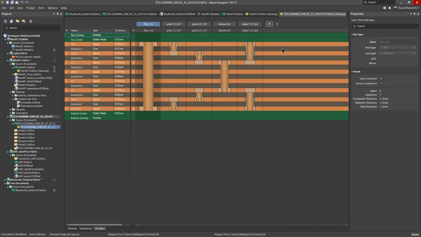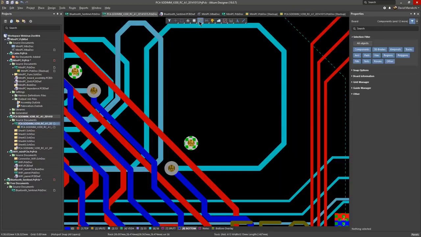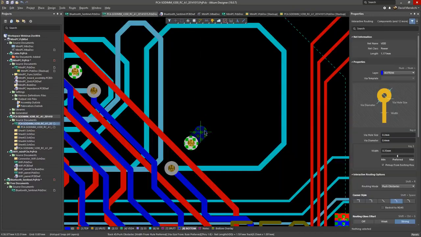And so let's go to interactive routing. So let's go to route a trace. And as you start routing, a simple Control plus L as in Larry, you get a quick drop-down menu to select the layer you want to switch to.